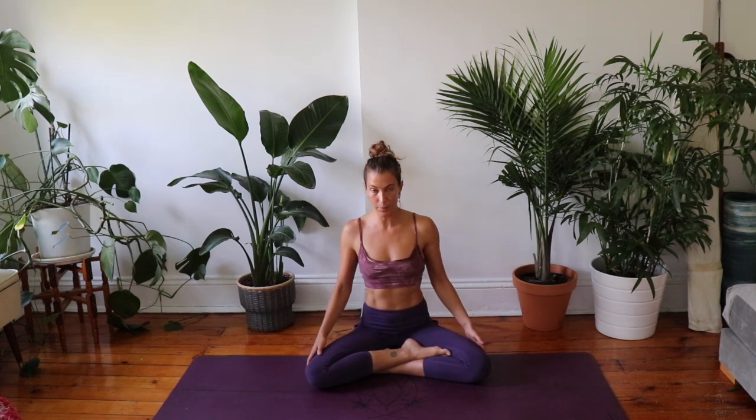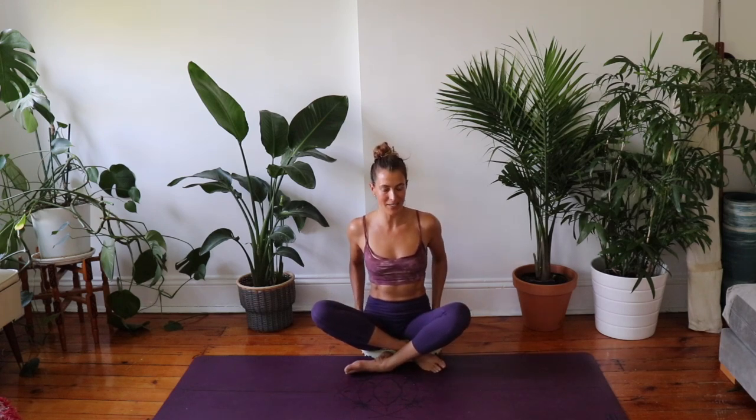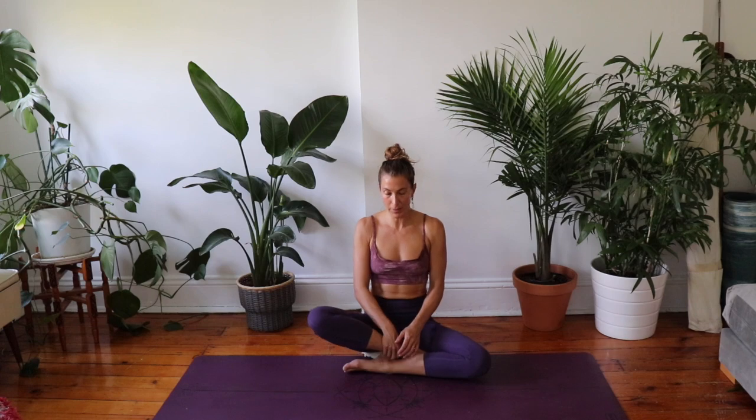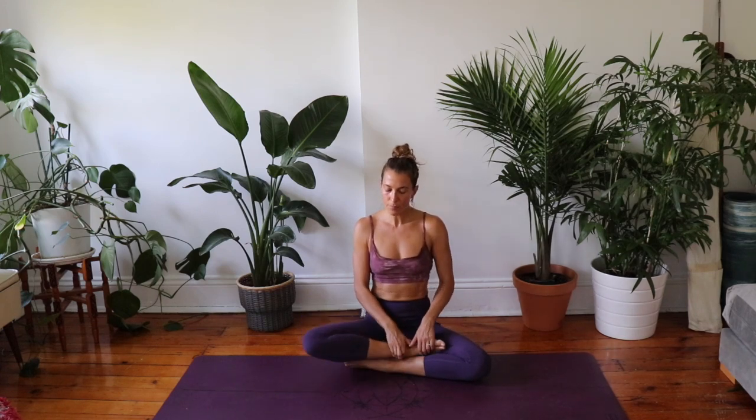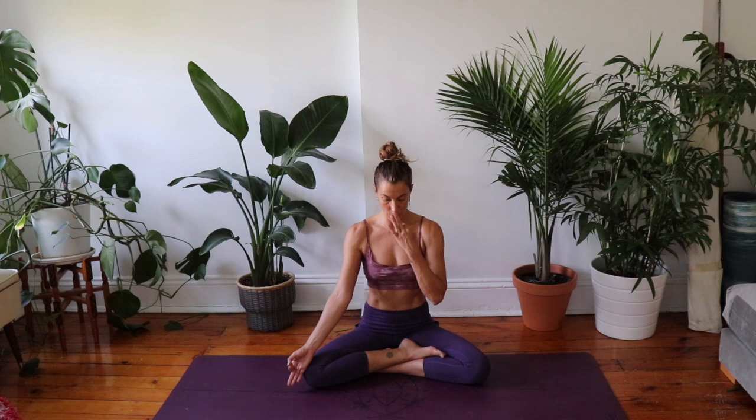Again, you might want to sit on a pillow if you want to raise your hips a little bit. If your knees are like this and you're very tight in your hips, sit on a pillow or on a block. Arms straight. Bring your first two fingers together. The other three fingers are straight. Palms are straight, up towards the sky, over your knees, spine straight, chin a little bit down. Your drishti, your gaze point, is the nose.